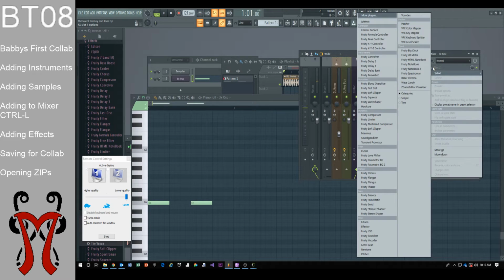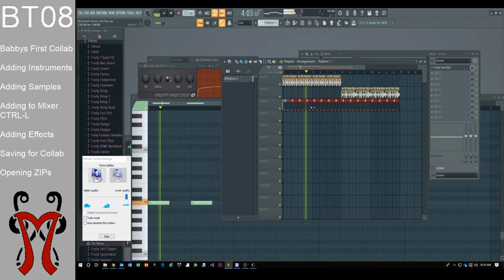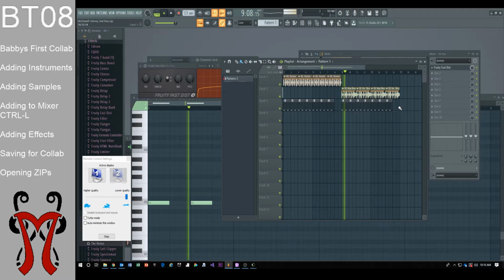I'm going to add some distortion to it, why not? I'll also make it to where it disappears during some portions here. Alright, so now I have some kind of harmony involved.